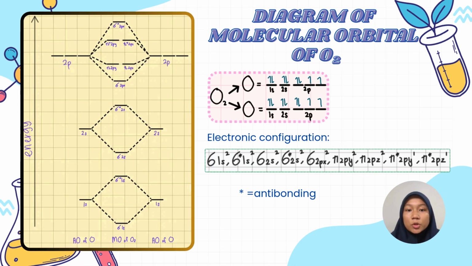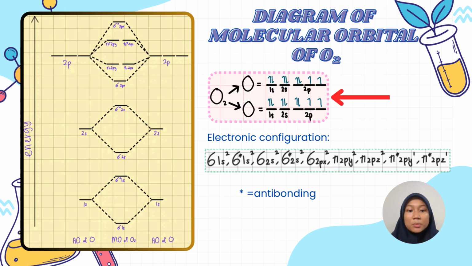For our discussion on molecular orbital theory, we have chosen O2 as an example. Let's begin by looking at how the molecular orbitals of O2 are constructed and how we can determine its bond order. Since O2 consists of atoms of the same element, it is a homonuclear diatomic molecule. To understand the electronic structure of O2, we must look at how the atomic orbitals of two oxygen atoms overlap.